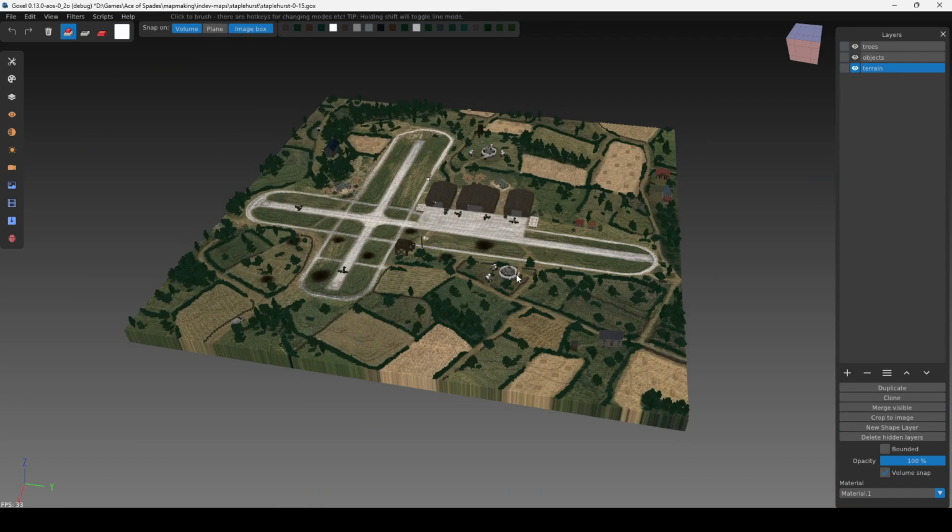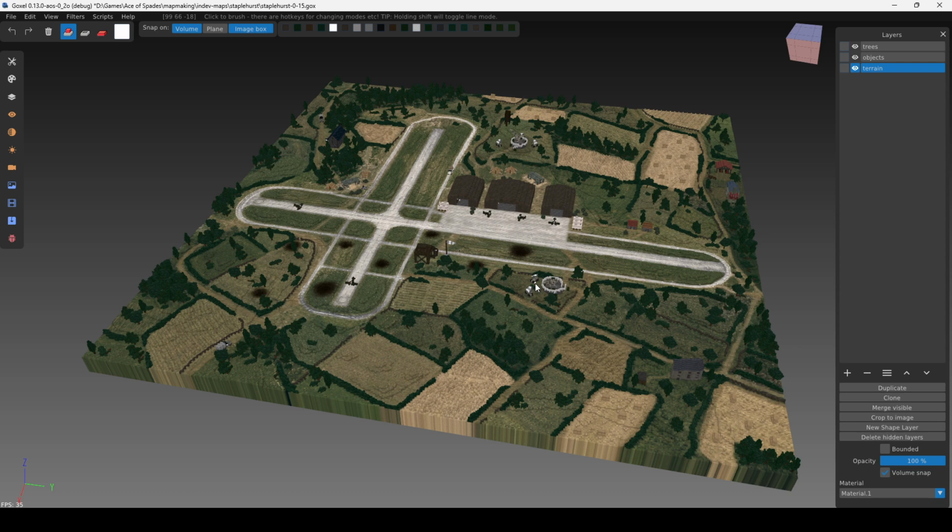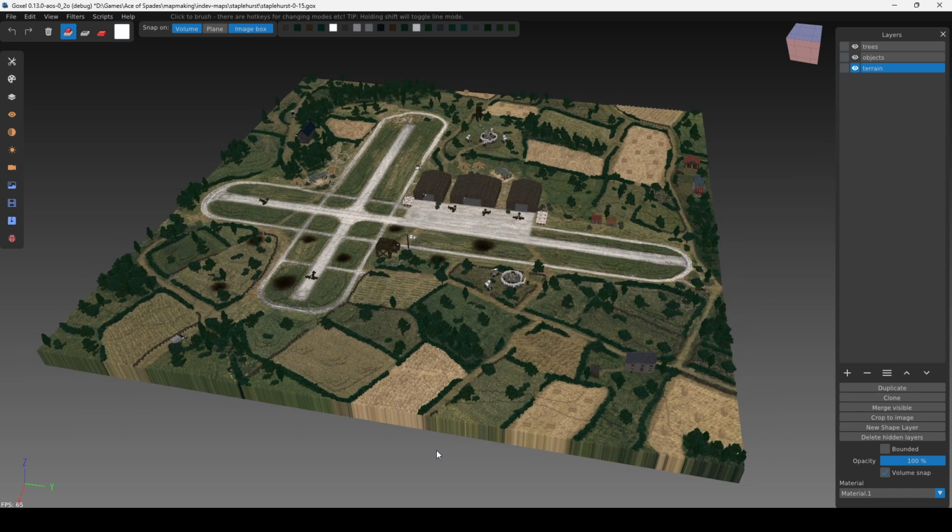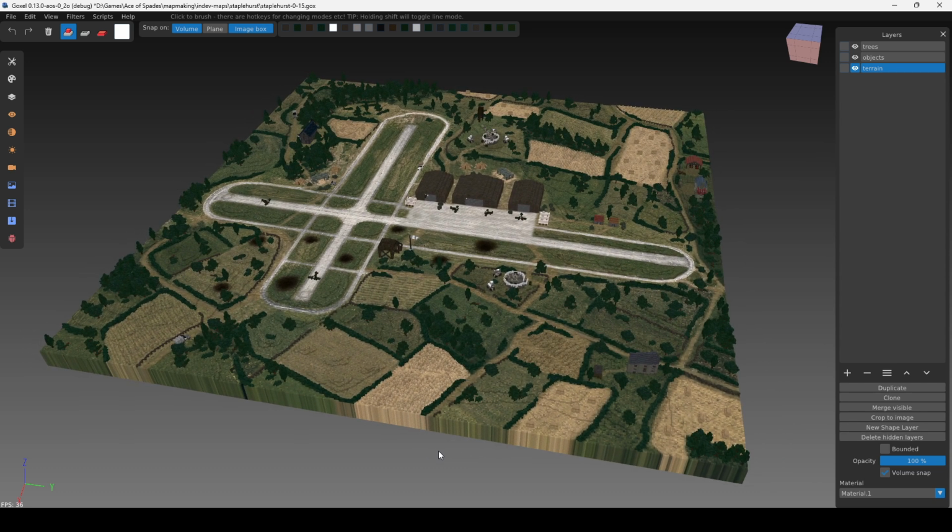So yeah, that is Staplehurst, using a bit of a different way of doing it. I'll probably keep going with this and seeing whether there's any more interesting photographs that take my fancy, and see if I can convert them like this one. Took, I'm not sure how many hours exactly, under a day, maybe between 12 and 24 hours, I'm not exactly sure, but certainly a lot less than it would have been otherwise.